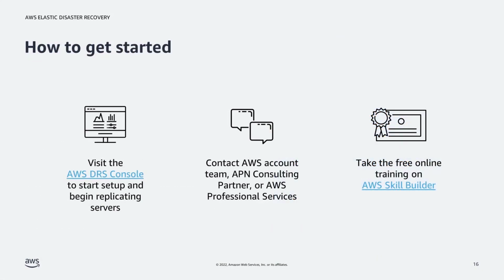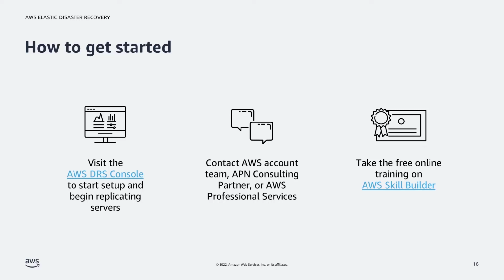Now, I want to provide you some resources. How do you get started with this? Definitely, first thing you want to do, if you have access to your AWS console, is search for Elastic Disaster Recovery in the search bar on the top left. That way you can get started, see the console in person, and play around with it. Next thing you want to do is contact your account team. They are one of your frontline defenses for understanding new services, where they can show you things and bring in specific teams like myself to come and show you how this works.